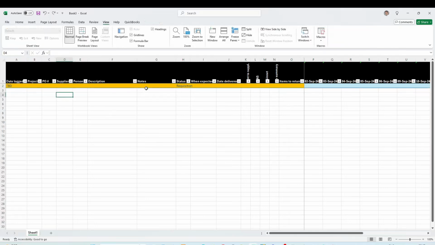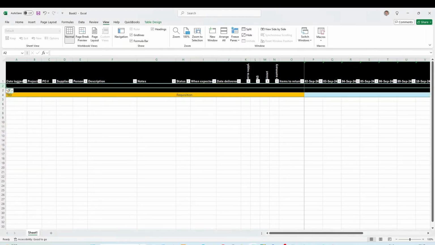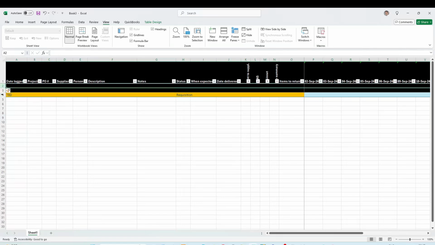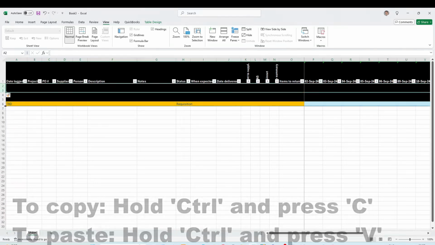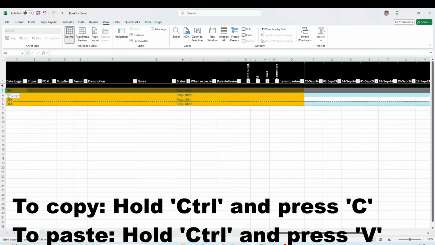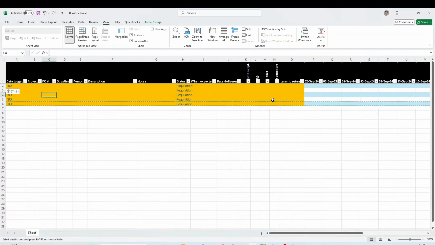And so now what you can do is highlight the row, right click, go insert, okay, and give yourself a little bit of space, or even highlight 2 rows and insert, and then copy your functional row over to the new rows in your table. So that's Control C, Control V to copy the rows over. And now you have some blank rows to work with in your table.